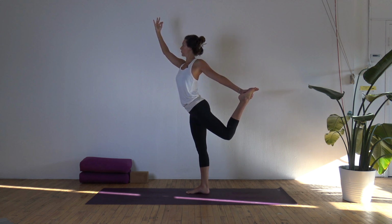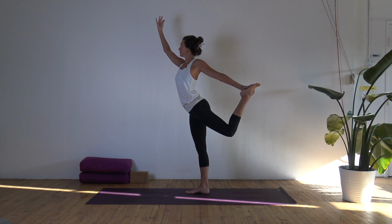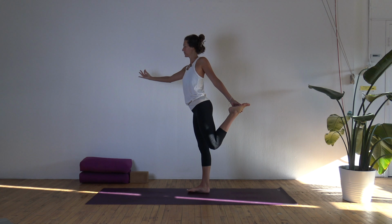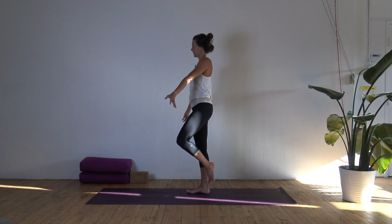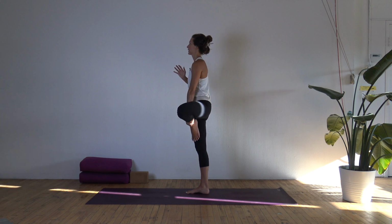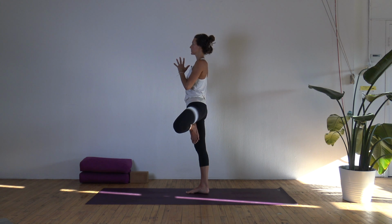Heart nice and open, one breath at a time. Can you find ease in the shape? Save a little bit of juice. We're going to come through into tree pose. Hands into prayer, either foot on the calf or assist it to the inner right thigh. Soften your shoulders, soften the jaw.